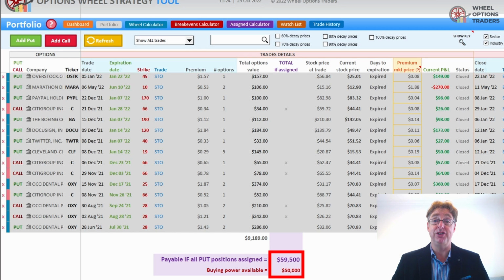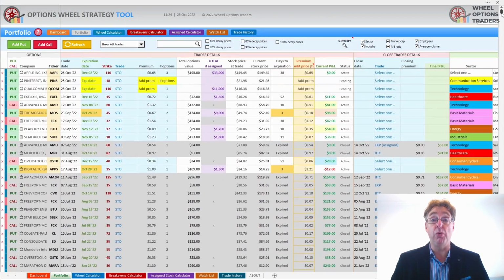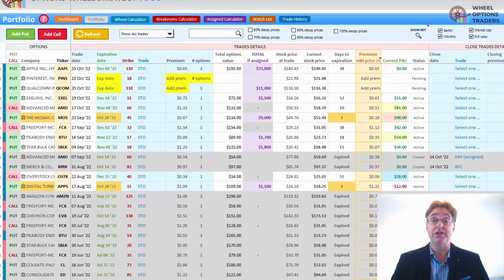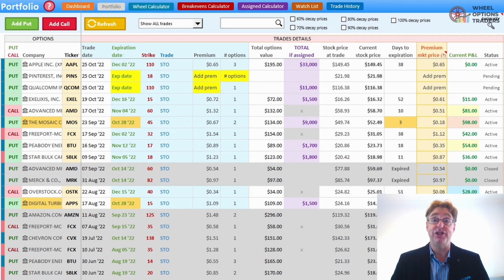This wouldn't be a good situation to be in, and in all honesty, we should look at changing the trade to perhaps 2 options instead of 3. However, let's plow on regardless and see what happens. Okay, imagine it's 4 weeks later. The stock price has been increasing, and checking at my broker, I can see that the option price is now $0.22. So let's enter that here, and you can see the cell has turned yellow.